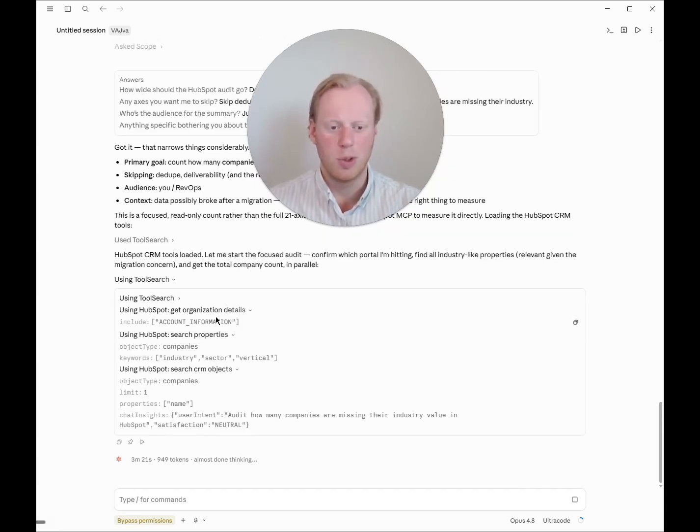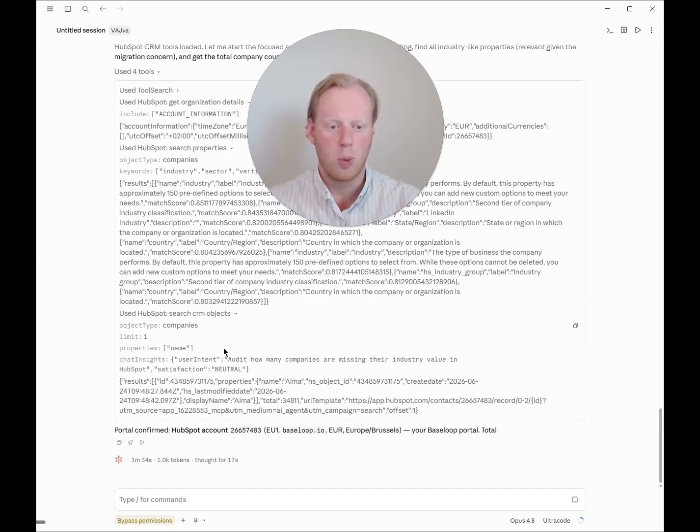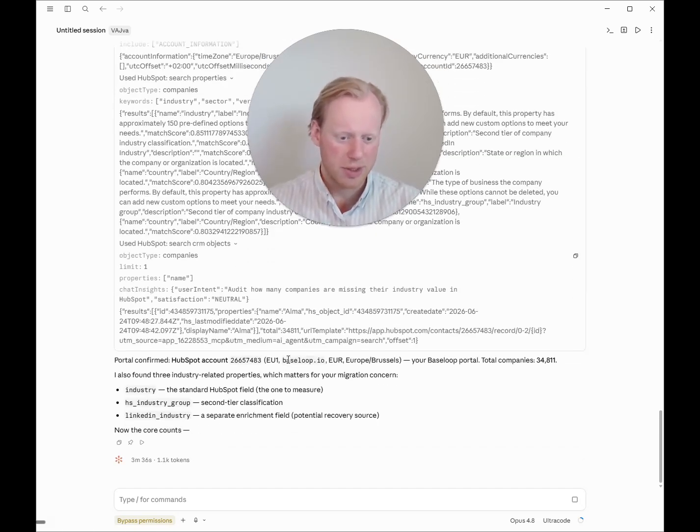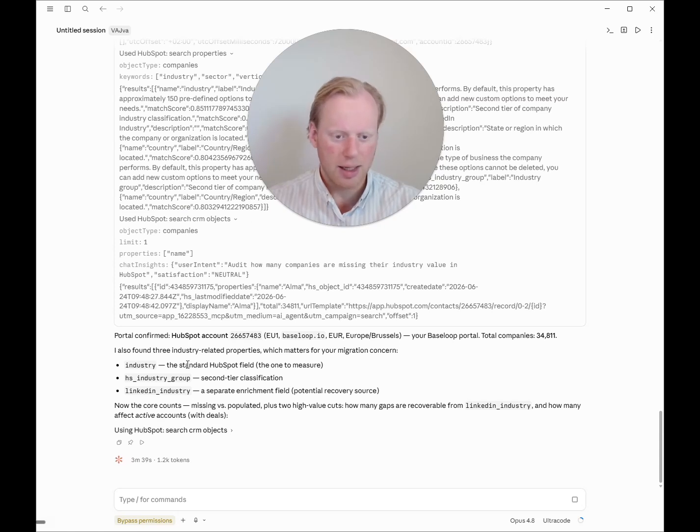What it will do is look for all the different tools that we need to focus on. So in this case, it's our HubSpot CRM. The agent will launch some sub-agents, going into your HubSpot and seeing what companies are missing their industry. And then once we've made this whole audit, the companies that are missing their industries will be pushed into a Baseloop list. And there we can do some research with AI agents to find the relevant industry and update the CRM. You will see this at a later stage.